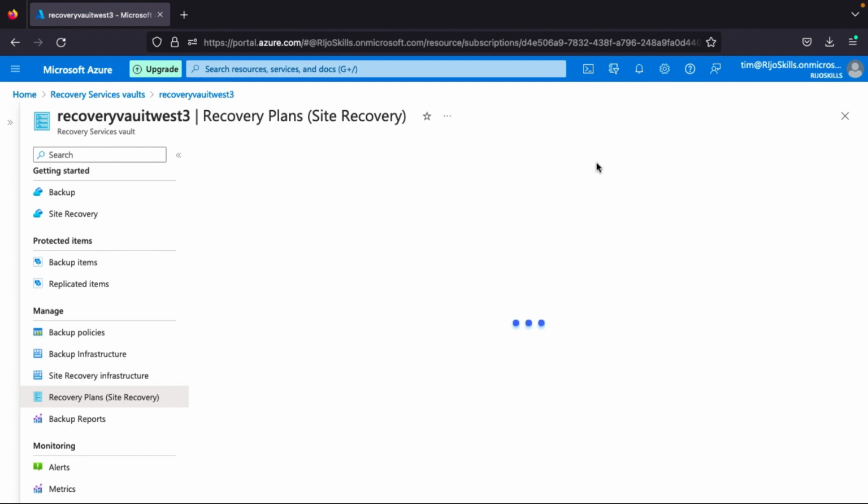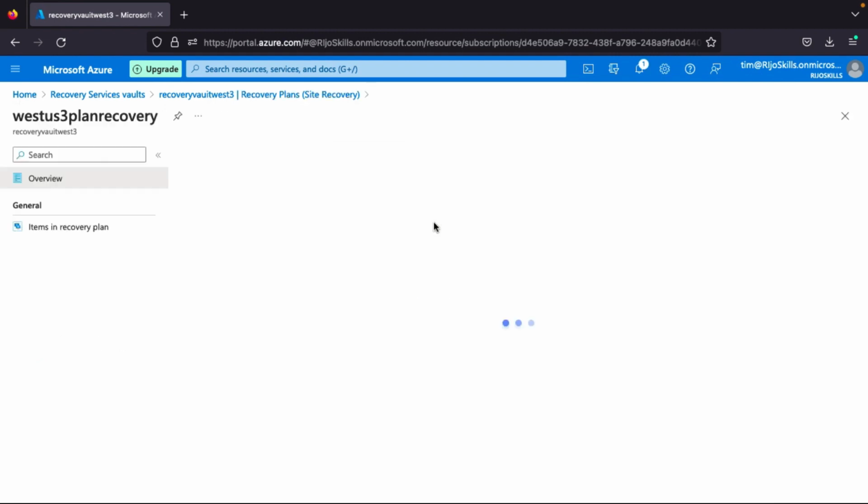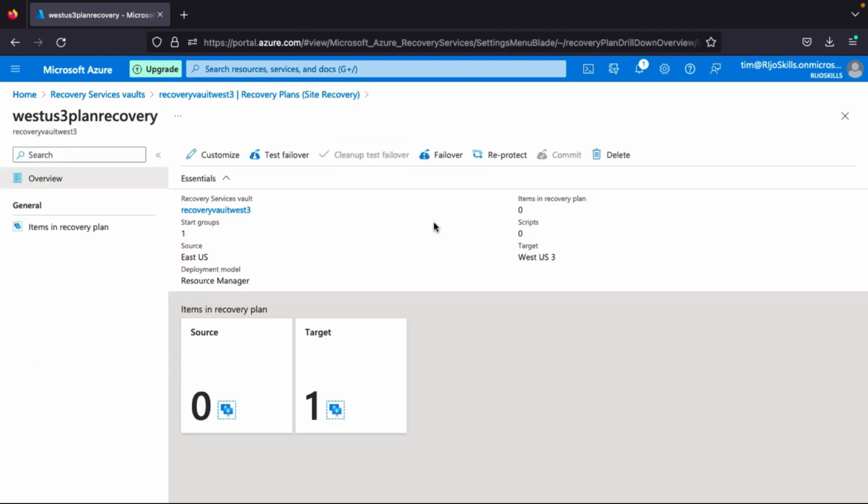You know the replication is the last replication process or recovery point of the object. So once you commit this, they will start from whatever the last backup is, and then your system will be ready. So if it's okay for that recovery, then only you should commit. Wait a little bit, my network may be slow, so we will wait for that. Go here, and you can see, because I already committed before.